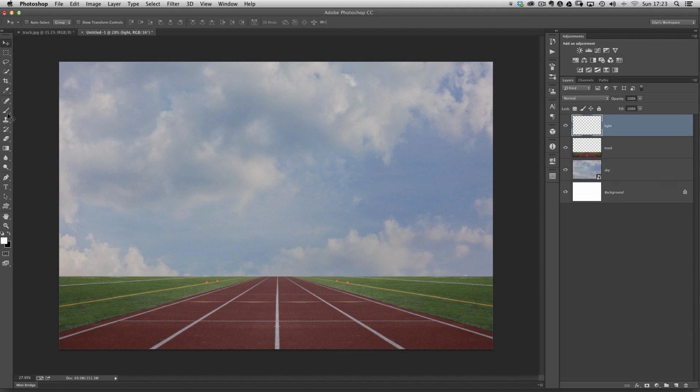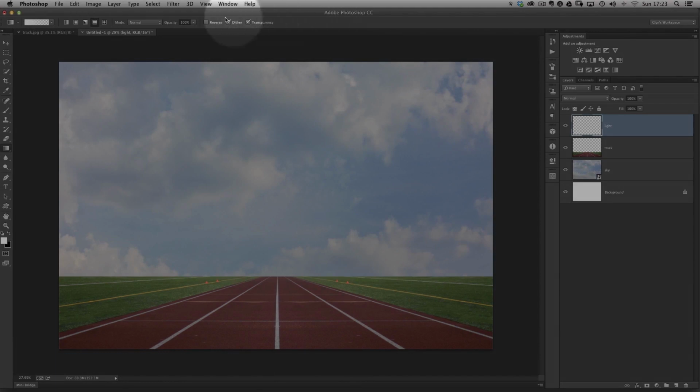I now need to go to the toolbar and get a gradient. And that's about halfway down on the toolbar here. We can click just here, we can see we've got a gradient tool. Another way of going to it is just by pressing G on the keyboard. And when you use any tool, or virtually any tool in Photoshop, when you have it selected, at the top of the screen you have a number of options to define how that tool works.